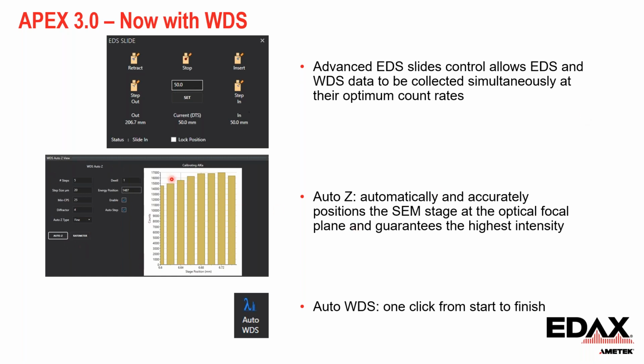This is WDS Auto Z. It automatically and accurately positions the SEM stage at the optimal focal plane and guarantees the highest intensity. This is the Auto WDS feature. Basically, with one click from start to finish, the software automatically does EDS spectrum collection to generate the WDS scan list, Auto Z, and the WDS spectrum acquisition.